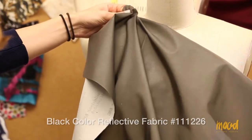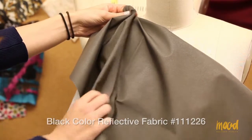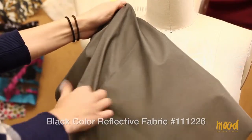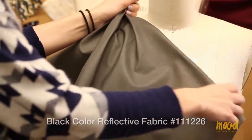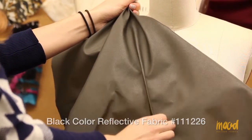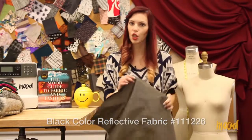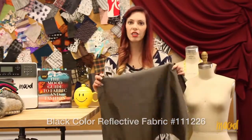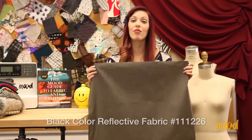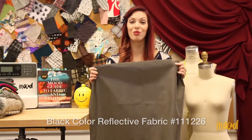Now, this is a very cool futuristic type fabric. It sells really quickly in the stores for us, and this is the first time we're having it on the actual website. This kind of fabric is something that's really unique, great for any kind of costuming designs, great for futuristic designs, great for maybe crop tops, skirts, shirts. There's a lot of different things you can do with this. It's very interesting and very futuristic, and I definitely recommend ordering a swatch just so that you can understand the glass bead technology itself.